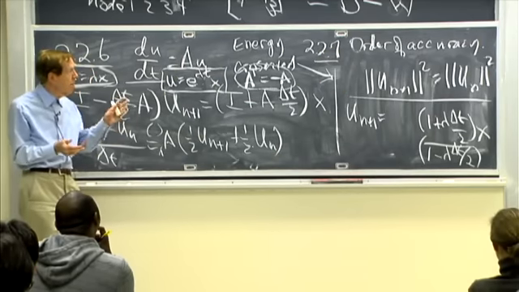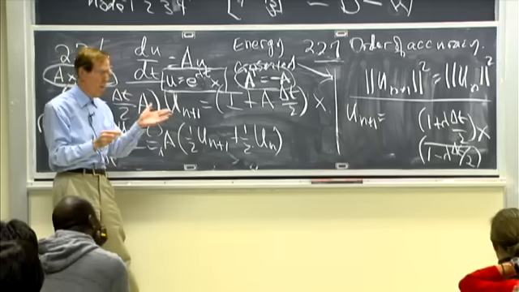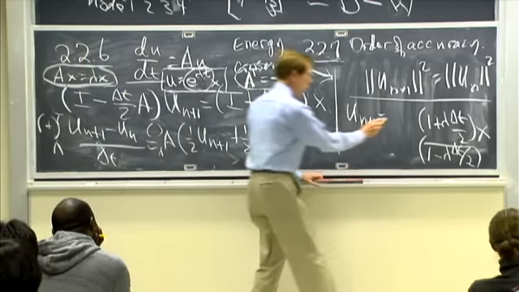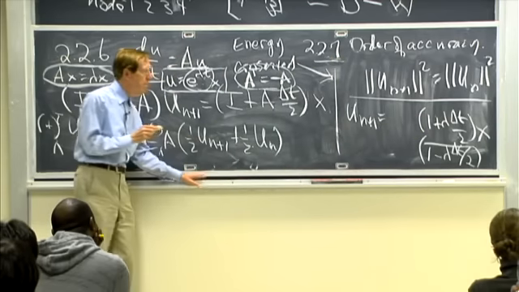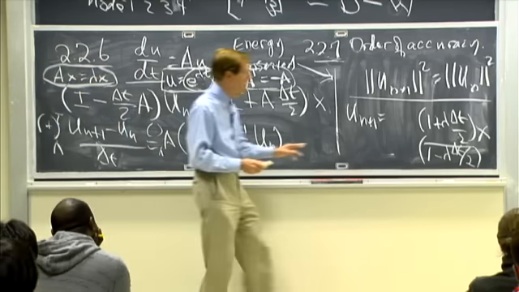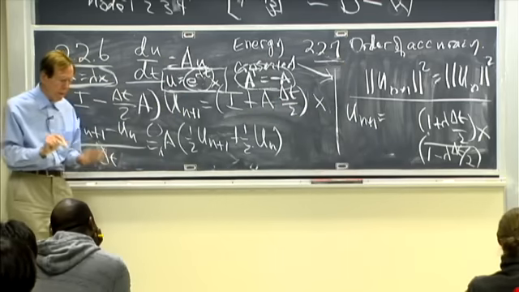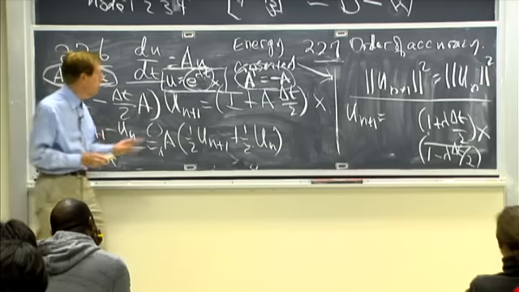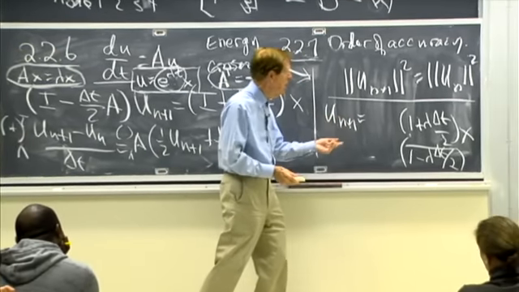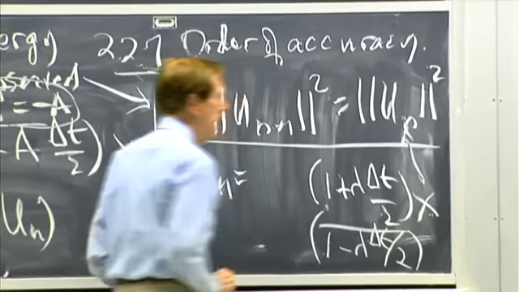Actually, this is why problem 7 is important. Because if we want to know how accurate the comparison is, I want to compare e to the lambda t with that number. Problem 6 is asking a question about that ratio, and problem 7 is asking another question about that very same ratio. Now, what's the question for problem 6? When will this vector have the same length as this x was un?